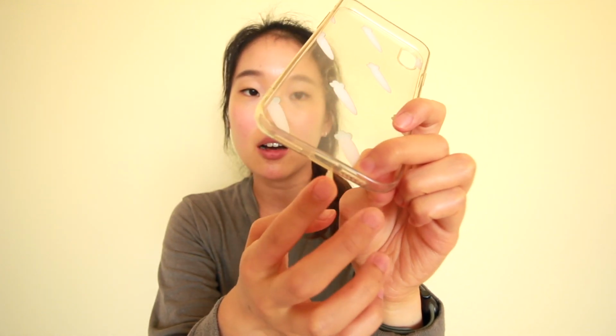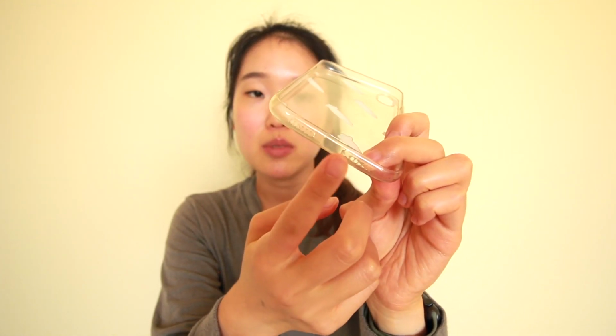I was thinking about cutting it off a few times just because, you know, sometimes I don't want to have this here, but it's there for a good reason, and one of the main reasons is to prevent dust from coming inside my charging area of the phone. So in terms of protectiveness, this is not the one for you, but I think it is a really nice fashion case. So I would like to give this one also a 4 out of 5. I think she's cute. It's funny because with thinner cases too, I know that I'm not gonna have my phone be as protected, so I feel like I have a firmer grip with my hand, if that makes any sense.